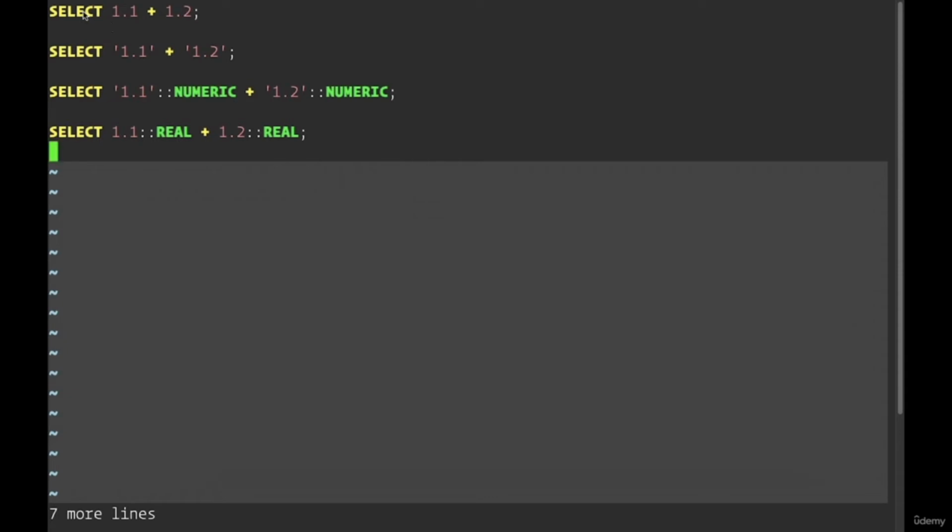And I'm going to do this by actually running some simple select statements. So I'm going to copy this first select statement here, which you notice is not selecting data from a column or from a table, but is simply selecting the result of adding two numbers together. I have judiciously chosen those numbers because they are going to create the kind of situation that I would like you to be aware of.